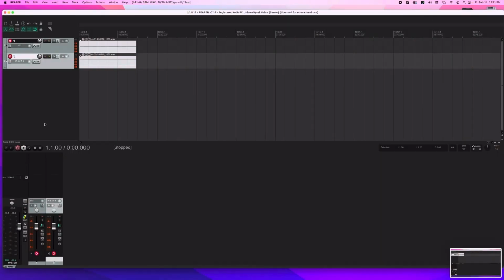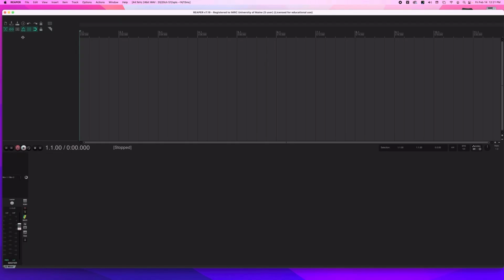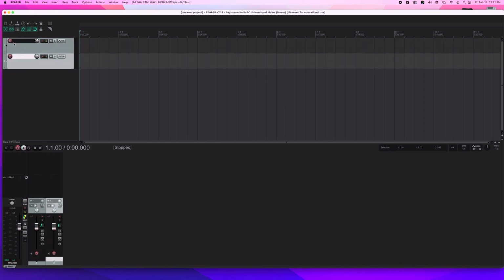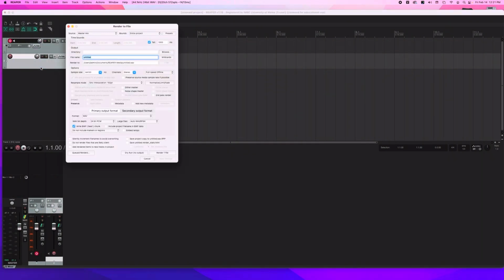Now, once Reaper has opened, you are going to want to go to File, New Project. First you're going to double click in this box up here to create an ARM track. If you do not do this before, a screen will pop up saying that you cannot record. So you're going to double click, and to actually record, you're going to click that red button twice.